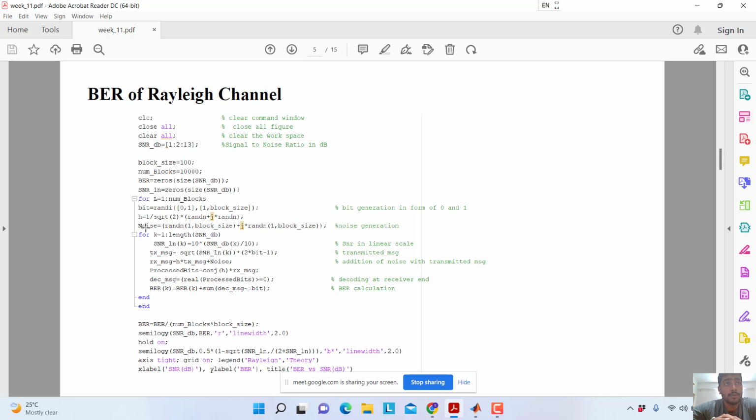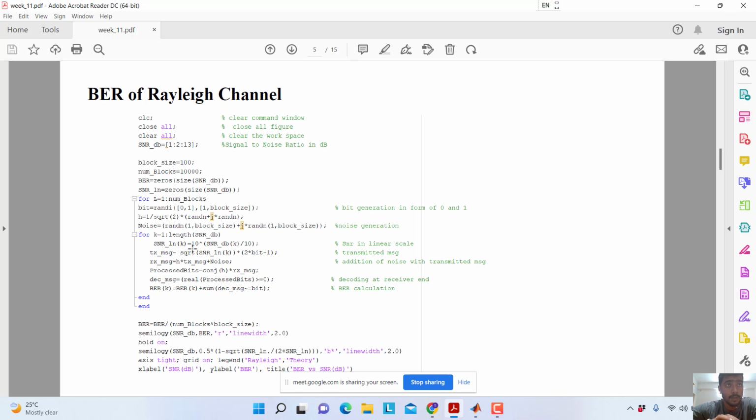Okay, so for this we use this function that will present our noise. We have values from 1 to 23, so firstly we calculate the first, next the third, and so on. We will be running this loop from 1 to the length of SNR dB. This is in dB. Then we calculate it in linear scale, so it will look like that.